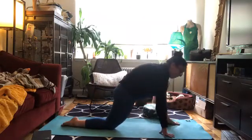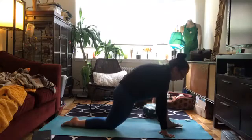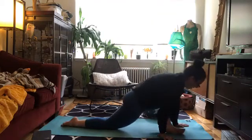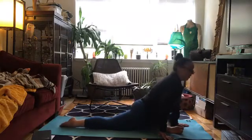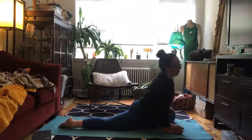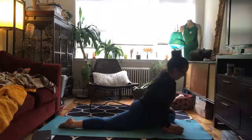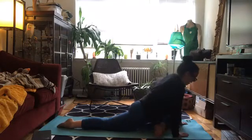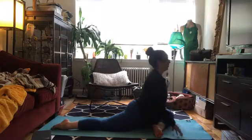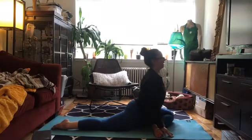And this time we're going to come into pigeon. So you're going to wiggle your right foot all the way across your mat. You're going to slowly lower yourself down. And the more that your heel is in line with your knee, the more that you're really going to feel this on the outside of your right leg. But if you need to, go ahead and fold that right leg in as much as you find that you desire.